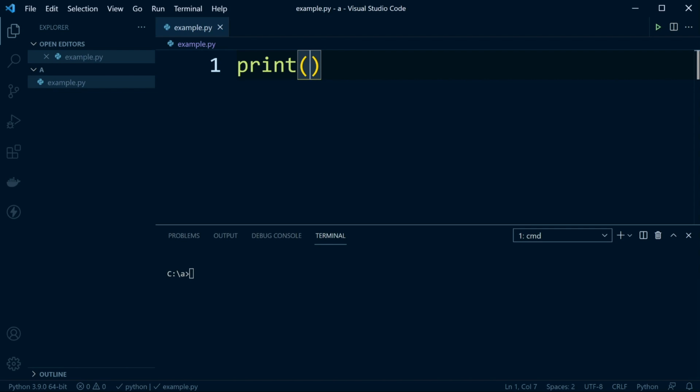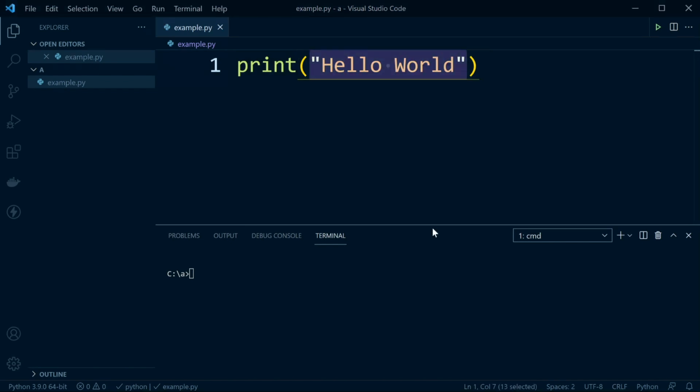So let's just write a string. Strings are text in Python, and they need to be within double or single quotes. So let's just type in the classic hello world. Okay, so this is the command now that we've set for Python to run. We've asked it to print, in this case to the terminal, the words hello world. And remember, any text, or strings, need to be in quotes. So that's probably the most basic command we can set up in Python.